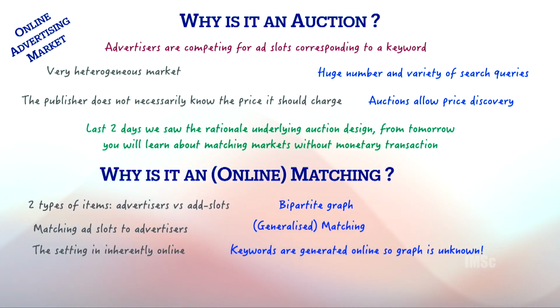Same for hospitals, right? All these multi-specialty hospitals have so many things. When you search for any sort of disease, you see so many clinics and so on and so forth that come up. It is basically that idea. Okay. These keywords are generated online, so why don't we know that graph?